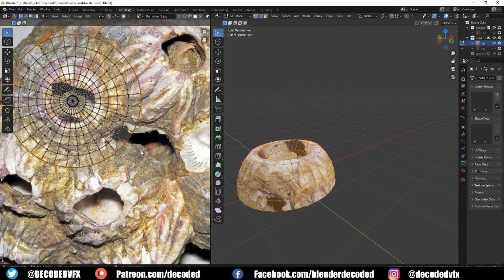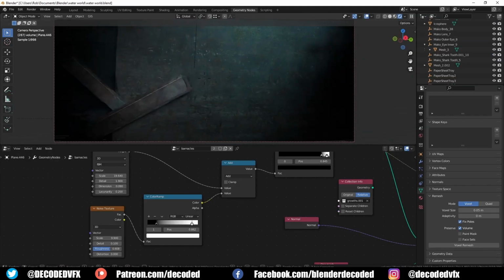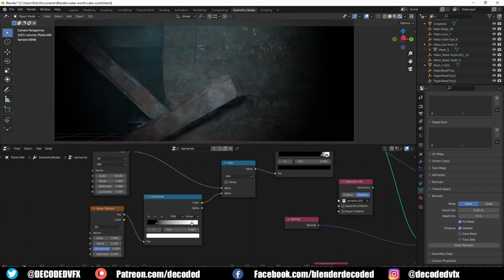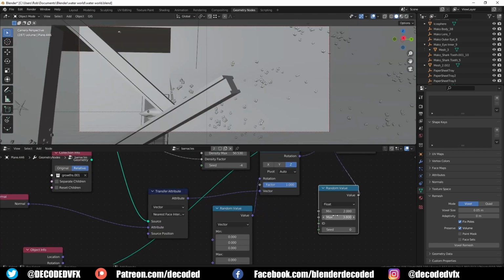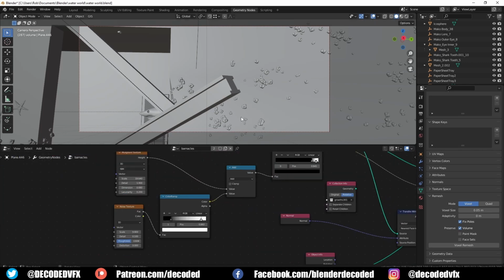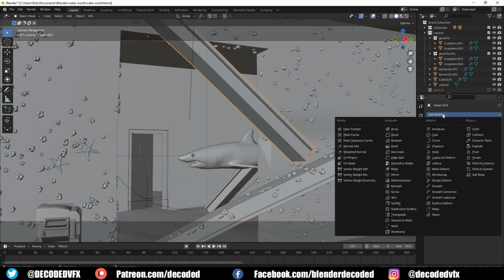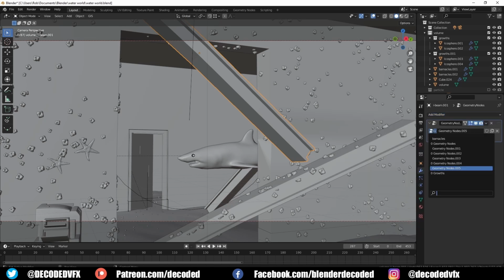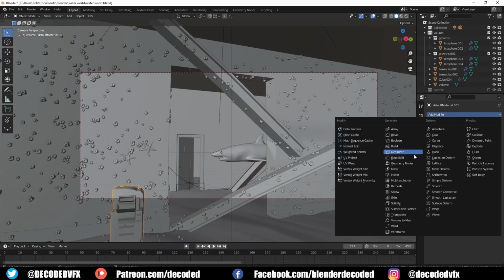The barnacles were distributed all over the different pieces of geometry using a geometry node setup. I won't go into much detail about this because there's loads of tutorials online about how to distribute particles using geometry nodes. But the fact that I used geometry nodes allowed me to quickly apply the barnacle system to any object. I just had to select the object, add the geonode modifier, and select the barnacles from the drop-down list. Then I could make any changes to it that I wanted.